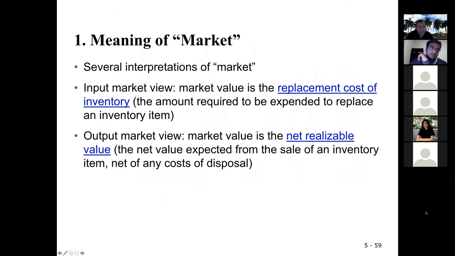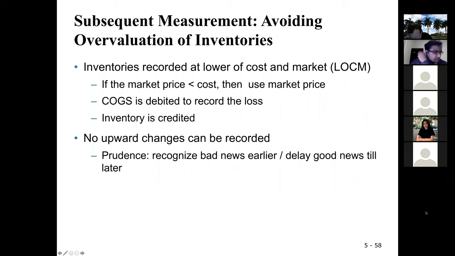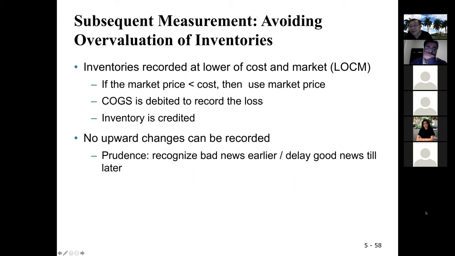When we say delay good news until later, we mean you recognize profit when you actually sell the item. If you can sell it for $10,000, you recognize the profit at that point — debit cash, credit sales. You have to be conservative: the good news is that you can sell it for a good price, but you haven't sold it yet. Realize that good news when the transaction actually happens and it's guaranteed. For bad news, you want to get that information to users immediately, so don't surprise them when it actually happens.